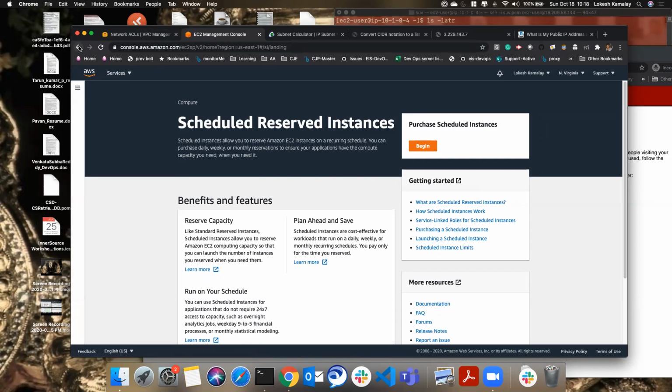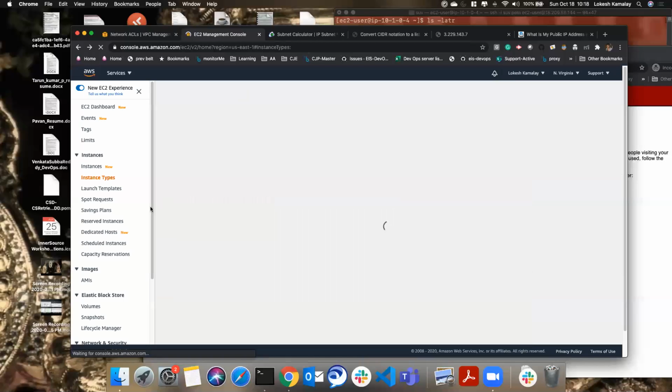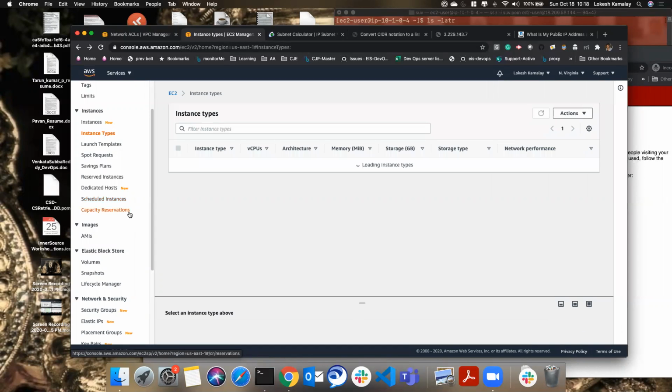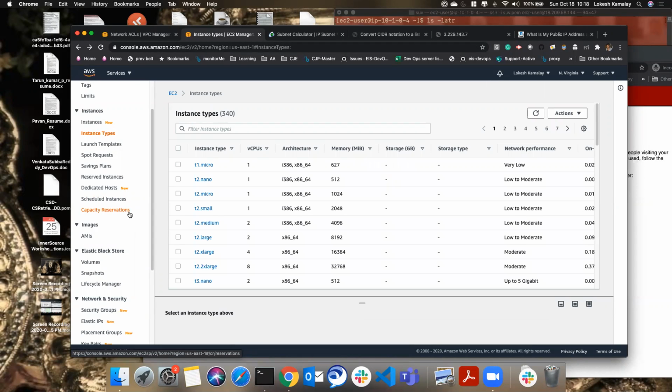And then, we have capacity reservations. So capacity means, as I told you, we are going to reserve the capacity. So for my company, these many VMs are reserved, so I can repurpose it later. So I want 100 CPUs, I want this much of memory, and I want these many instances. Those are reserved for me. I can use it later whenever I want. That's all about the capacity reservations.